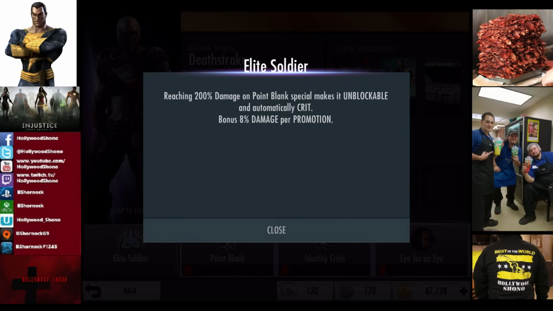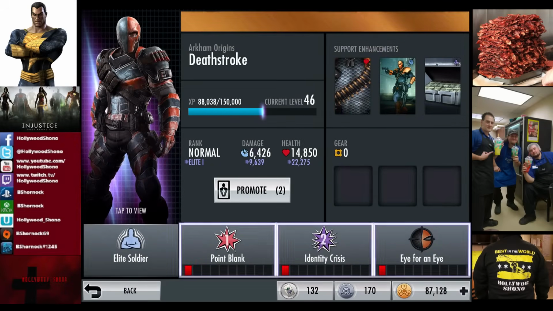Reaching 200% damage on Point Blank special makes it unblockable and automatically crit. You cannot avoid the unblockable, but to avoid the automatic crit, you have to have Red Sun Green Lantern on your team, and 8% damage increase per promotion actually makes him a really solid card. I believe he had like 850 damage and 1,050 or 1,100 health. It's a solid tank card, but when you have the promotions on Arkham Origins Deathstroke, he's actually a really good all-around card, just like Red Sun Superman, Raven, Static, Arkham Origins Batman, etc.